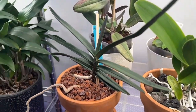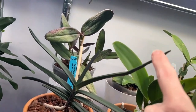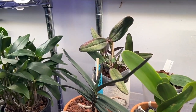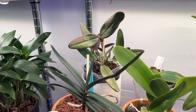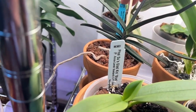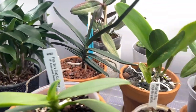Somebody broke the root tip off of that one there. But this, look how long that growth is. So I'm thinking maybe another year or two and then we'll get to see her blooms. I did buy her rather young, and she's technically a 2.0. I had purchased one in, I believe it was 2020. Let's see, when did I get this one? No, this one was in 2020, maybe, I think it was the same year, but in any event, this is the second one. The first one I got came in very poor shape, very, very poor shape.